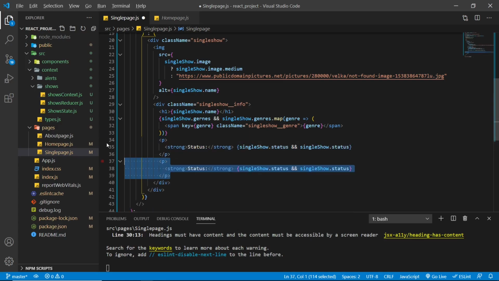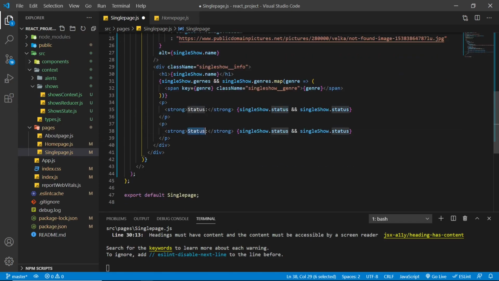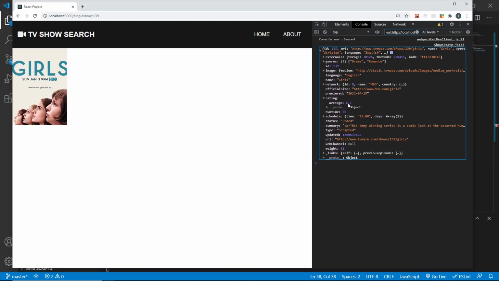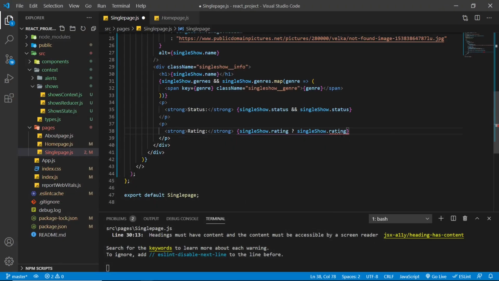And then we're going to have another p tag. I'm just going to copy this one down. This is going to be the rating tag, and in here we want to check if the rating exists. If it exists, we want to add the rating, and inside of the rating, if we go back, we can see here rating is a document which has an average field. So we can go rating dot average like that. Else we just want to load a string that says no rating.